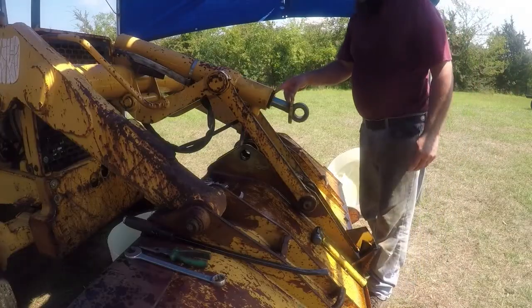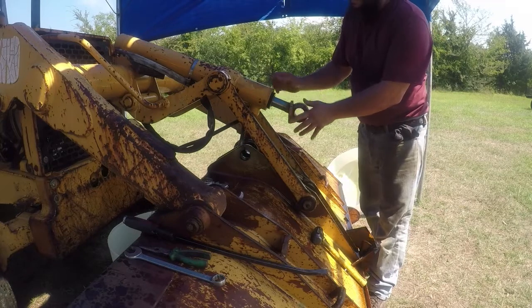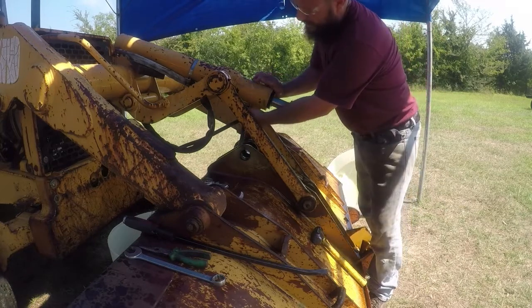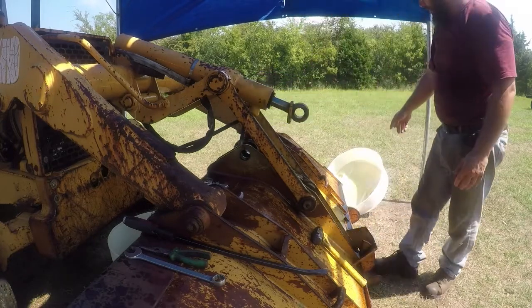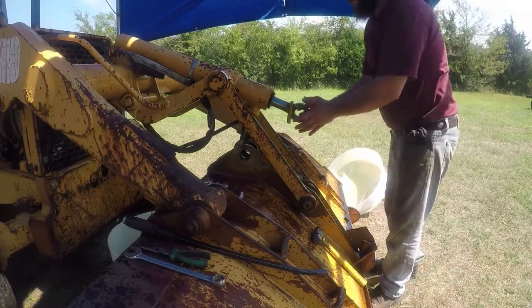I pulled the snap ring out. I just used two screwdrivers. It came out easy. I had to take this hose completely off, and I tried to collect as much hydraulic oil as possible. I don't want it to go on the ground.